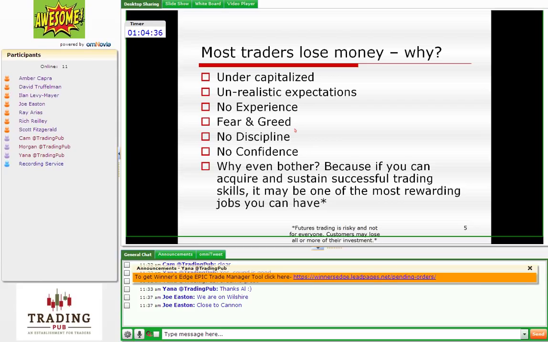Another factor that I've witnessed is the lack of confidence, meaning the trader does not believe in their method or system. And I'll touch base on that as well, because sometimes traders do have a good method and a good system, but being unrealistic, they expect that their system or method will make money every day. That does not happen, and if it does, I've never seen it. So even when you have a good method and a good concept, you have to understand that you will have days where that system or method is not going to perform well, and it's part of trading.